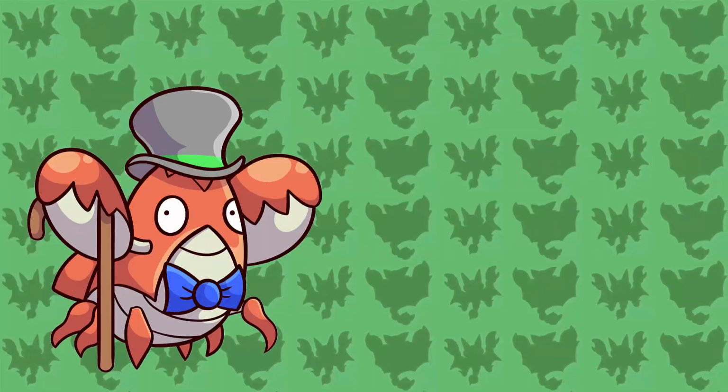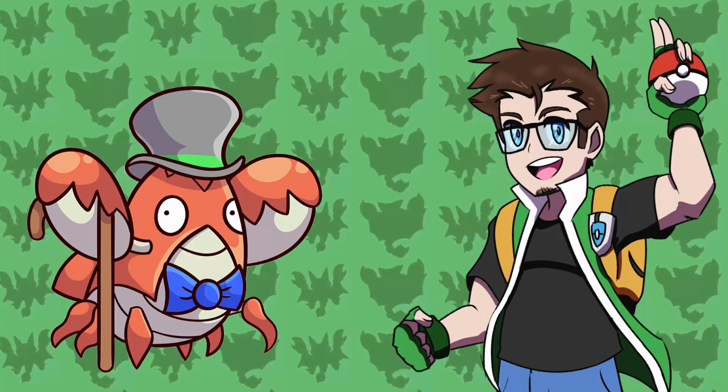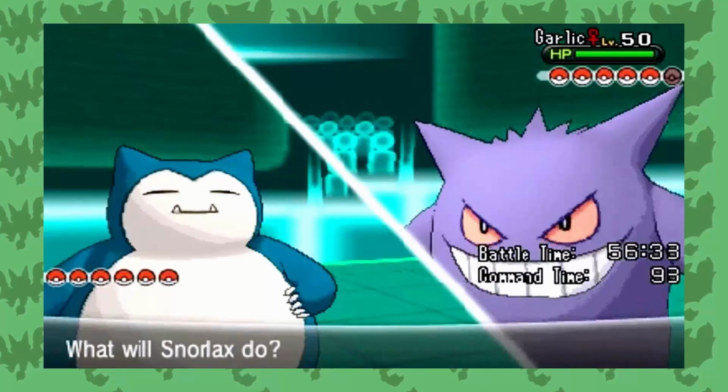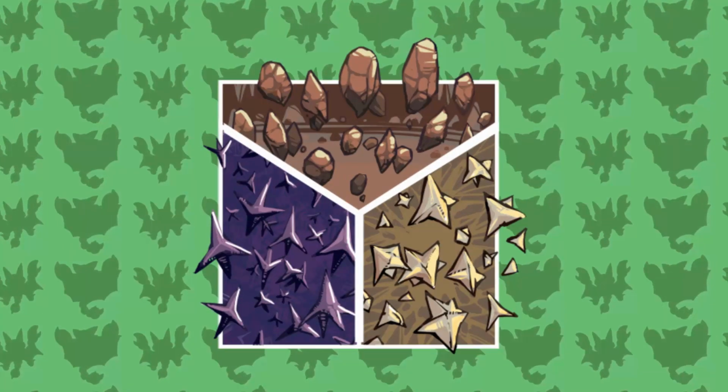Number 1. Magic Bounce. Corphish and I feel Magic Bounce is overall the most useful ability in Pokemon, or at least one of the most useful. This is especially so in competitive play because a big part of the competitive scene revolves around entry hazards and status conditions.